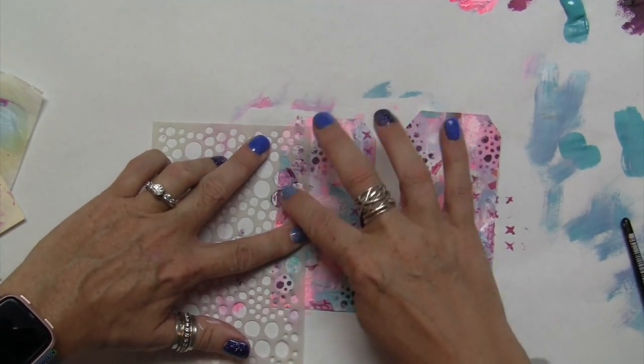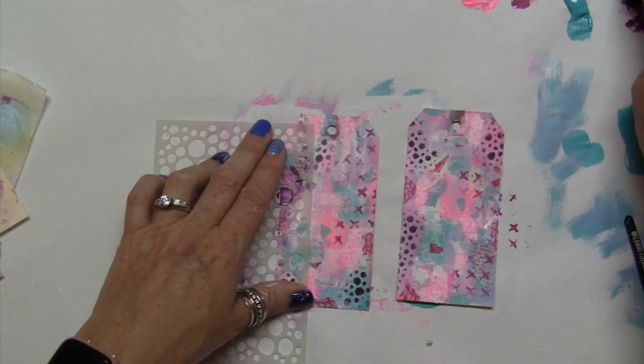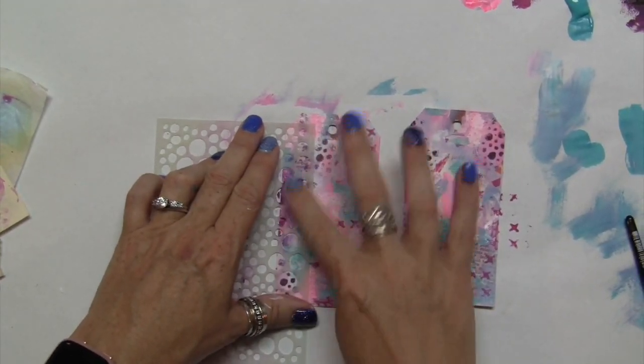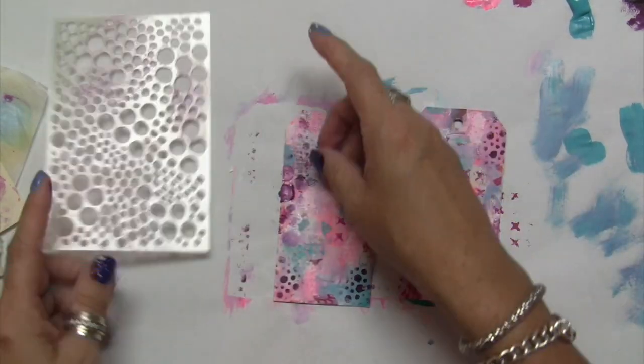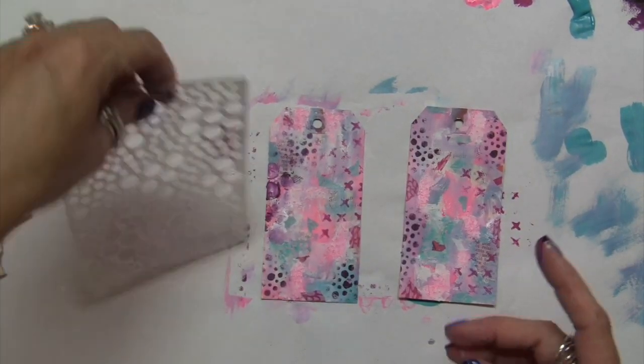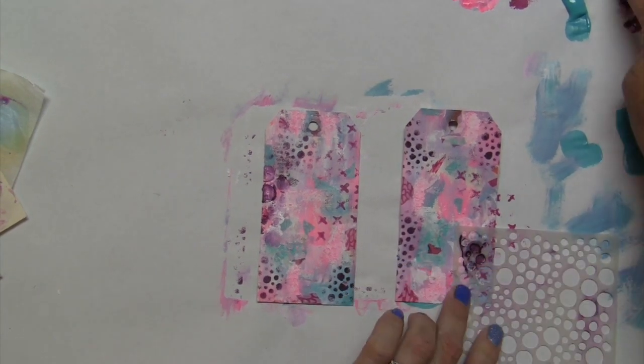And then this is another Dylusions stencil, the little mini ones, and I just wanted a little bit more of the mauve paint on there because I had big circles on the journal, and I thought that would blend a little bit better, make it stand out a little bit better.